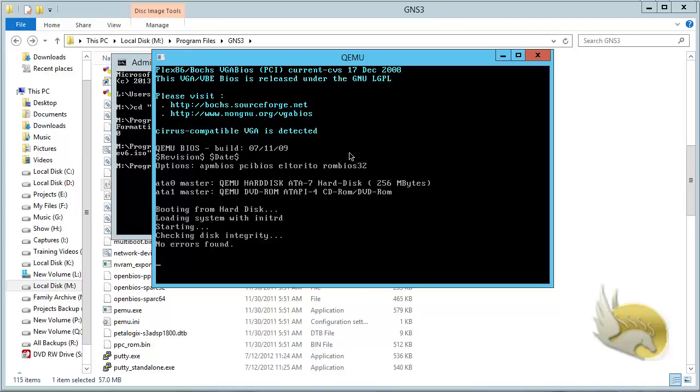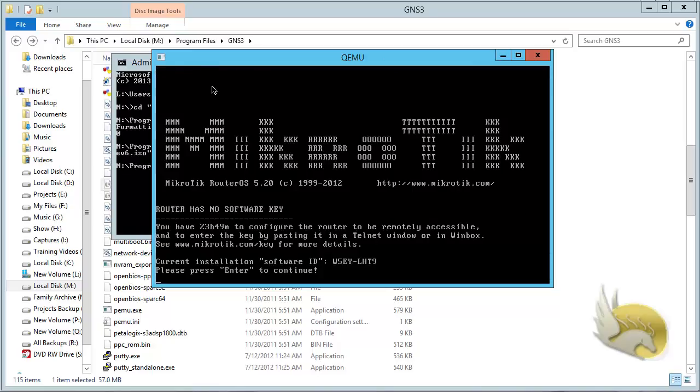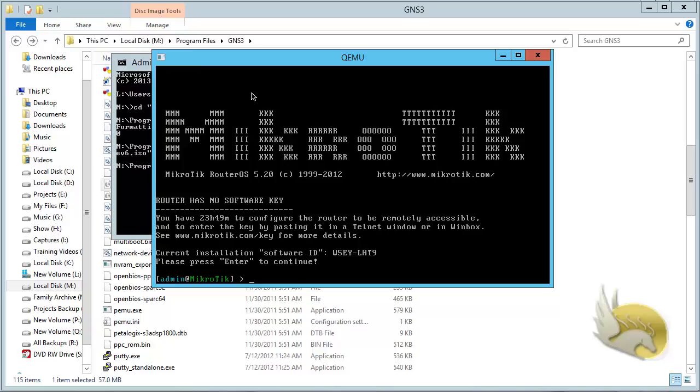So let me wait for some seconds, and after a moment you should see the prompt that comes and asks you for the admin username and password. This may take a little while because this is going to boot, and let me wait for that. And I need to wait because I have installed every service. You can see the MikroTik login is at the start. I want to select admin, and the password is empty for the first installation. You can see that everything is done and everything is quiet.